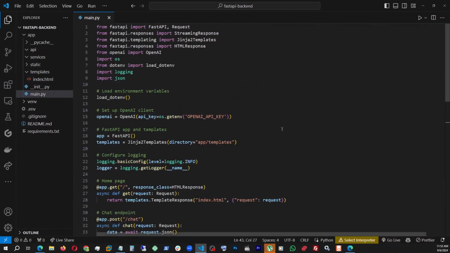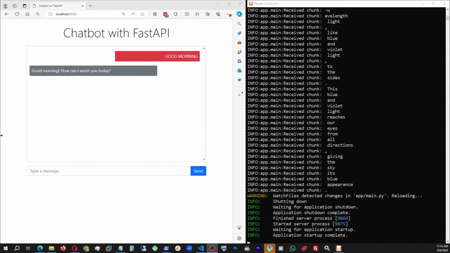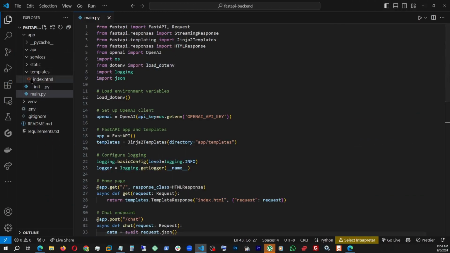All right, so this is my FastAPI setup, both front end and backend. You can see here, it's an app folder. Underneath that, there's API, services, etc., but I kept this empty because this is a really small one, so we didn't need all that. So here under templates, you see the index.html. That's what this one denotes, the home page. And then we have the main.py, and this is where everything is happening.